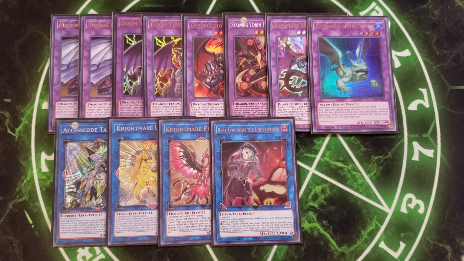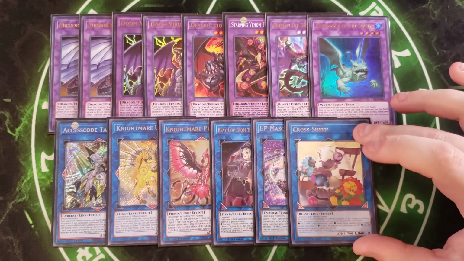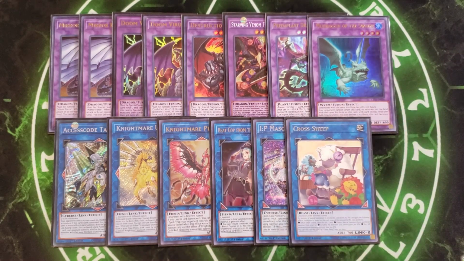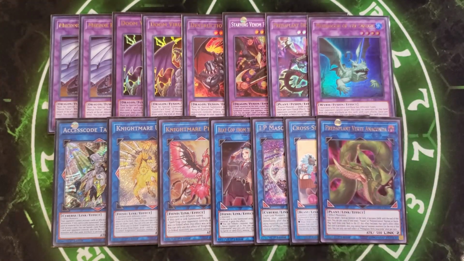We then play a single copy of Masquerena because Masquerena lets us link summon during our opponent's turn, and it helps out with the Torment tokens because you can use the Torment tokens to summon this card. One copy of Cross Sheep because Cross Sheep with fusion monsters just comes in ridiculously handy, and then one copy of Verte Anaconda because you can use it with Super Poly, which is super nice.